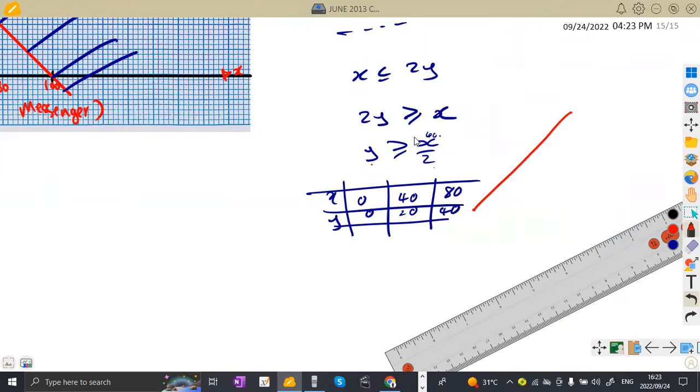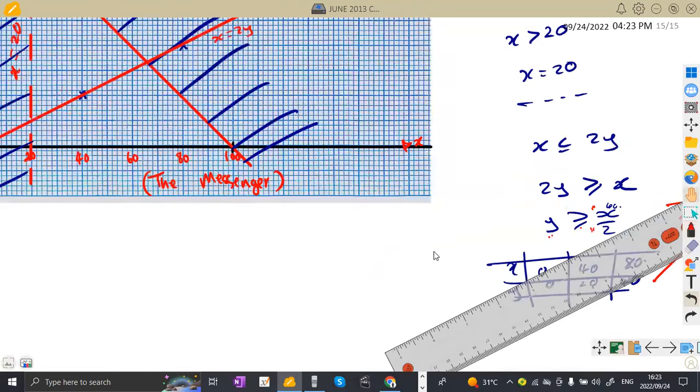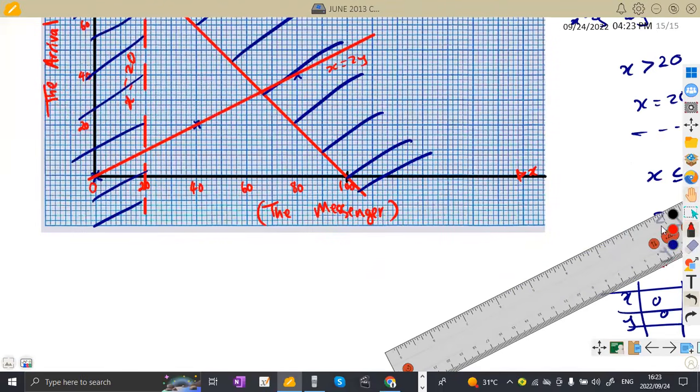It's y is greater than x over 2, so we need the greater side. Remember, this is the bigger side, this is your greater, this is your lesser side. Here we need y, which is greater, which means we need this side, but we do not need the lesser side. We are going to shade the lesser side, which is on this below side. So you compare with respect to y, not with respect to x.